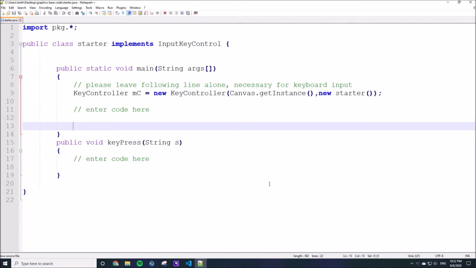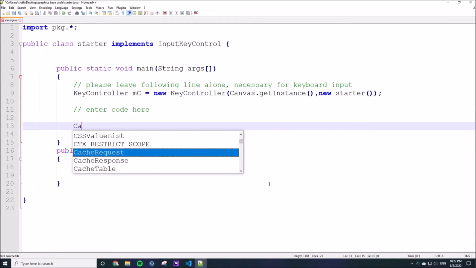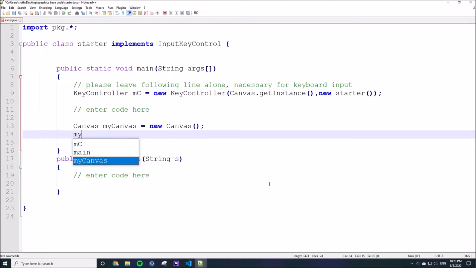And what .rand does is it gets a random number from 0 to the number you specify. So what I mean by that, I can create a canvas object. So Canvas myCanvas, just like we did with rectangles, just like we did with Easy Reader. So Canvas myCanvas equals new Canvas. All right. Then I can call myCanvas.rand. And inside, I would say there's a range. So I actually give it one number. I would say 1000.